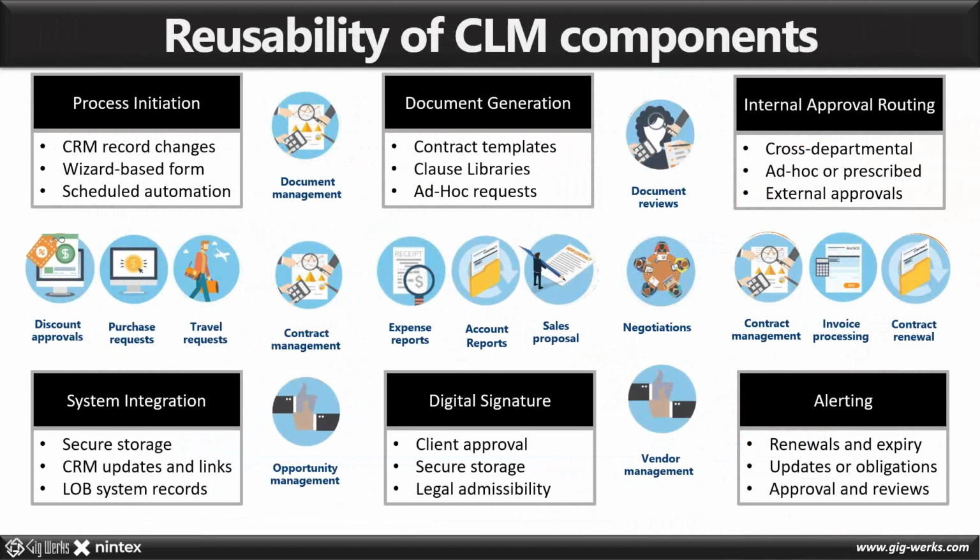So CLM components, what were the components? We had process initiation. How do you start that process? Development of those forms, creating a document, generating it automatically, taking content that exists within clause libraries, within information in Salesforce, route and approve, system integration to those other line of business systems, CRM, etc.